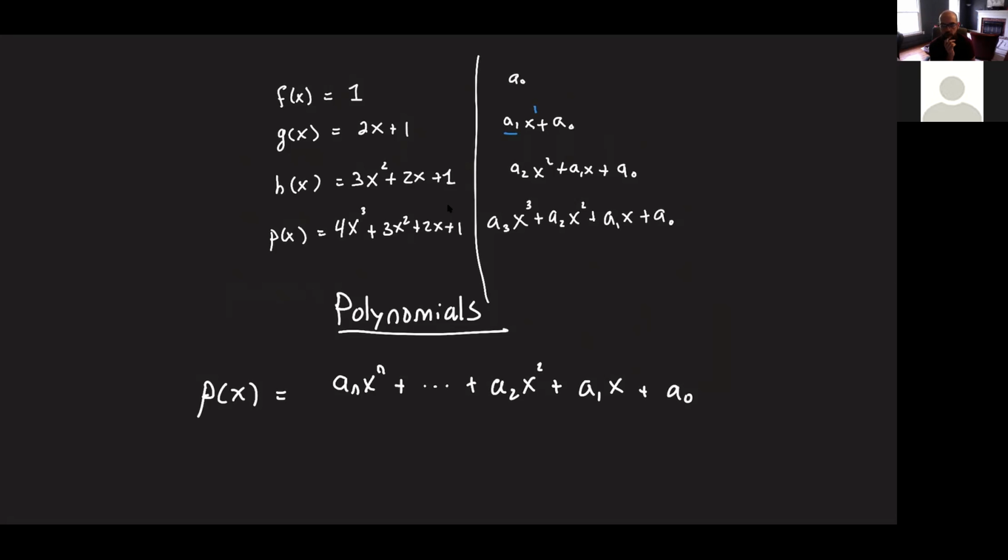Okay, so no matter how far we go out, we might stop at cubic, right? So this could be a 4th power, it could be a 5th power, and then we could go all the way down. So all we're doing is taking x to some integer power, 2, 3, 4, 5, 6, 7, 8, 9, 10, as high as we want to go. We're multiplying it by a coefficient. That's what we call these numbers right here. And then we're adding them all up.